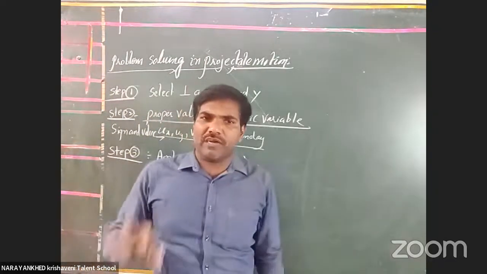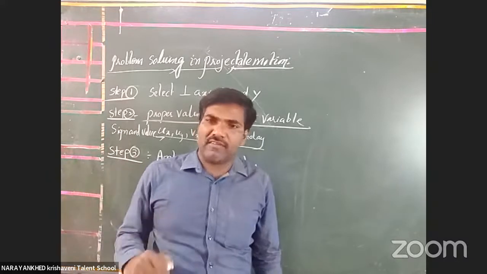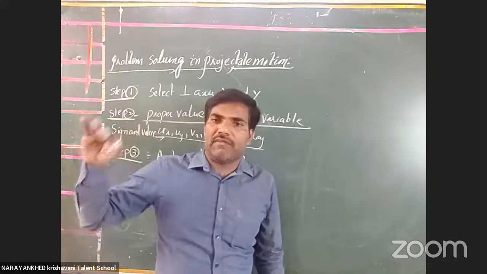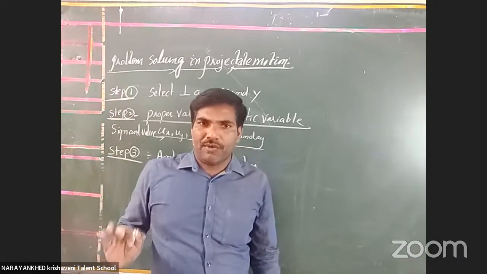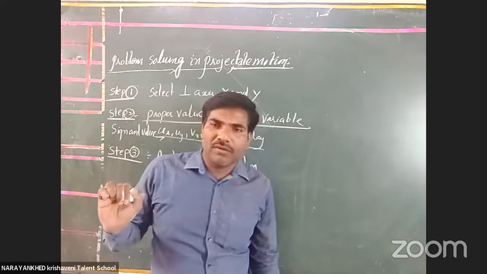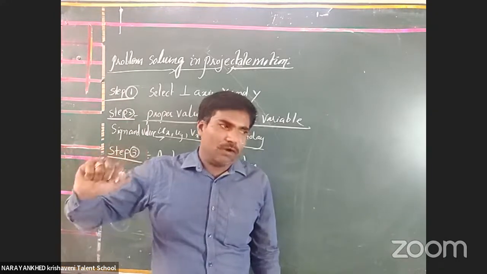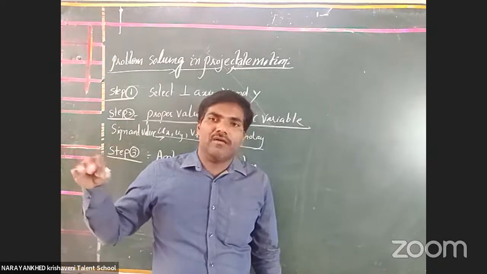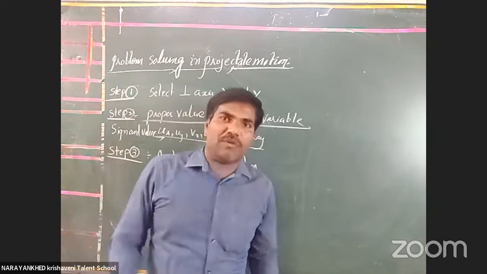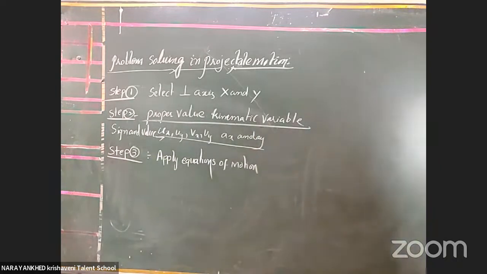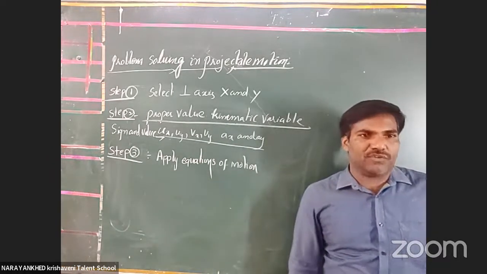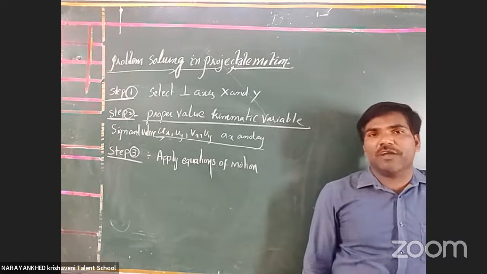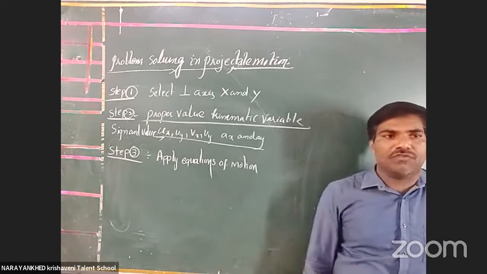Suppose you require the traveling distance. You have to take Sx, if you require the travel of the body along the horizontal direction. Then you have to proceed based on whatever the problem is, based on the displacement. Got it or not? I hope you got it. The body is displaced from one position to another position. At that time, you have to consider the displacement of the body.